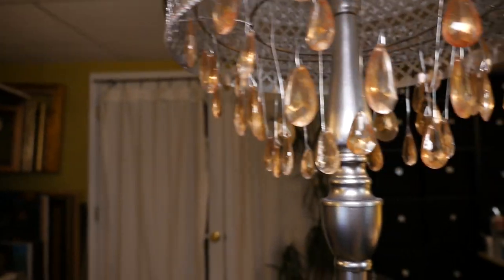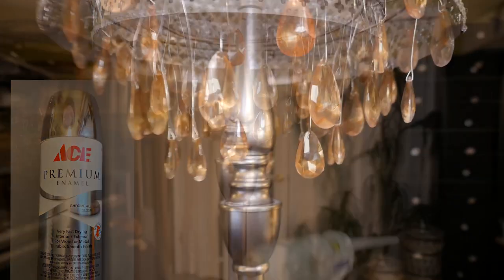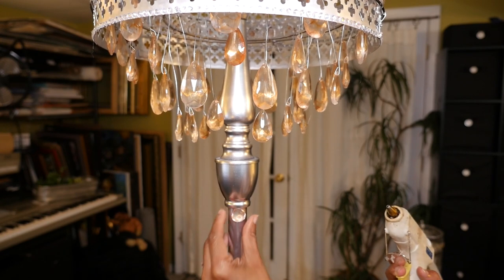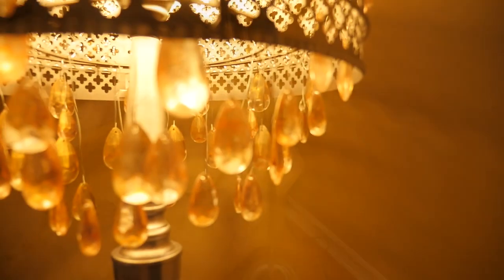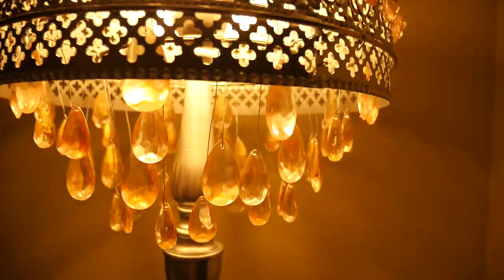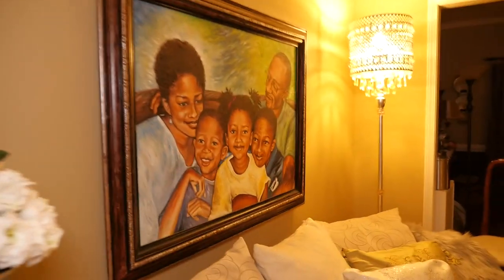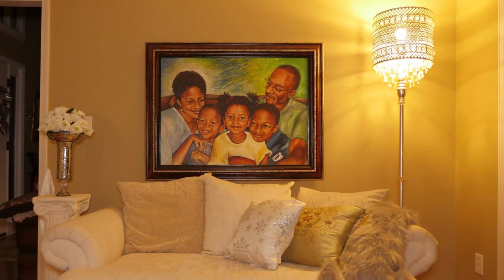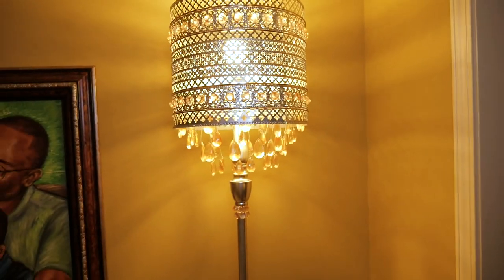While my painted crystals were drying I went outside and spray painted my old lamp stand to match my shade with metallic silver spray paint. To dress the stand up and tie it in, I'm gluing a few pieces of crystal gems around the neck of the stand, and also a few around the middle and the base. After adding a CFL bulb and displaying this in my living room, I have another gorgeous piece to go with my beautiful set of lamps. Because I had to use twice the amount of material as my table lamps this floor lamp cost me about $60 to make, but compared to the $200 price of the floor lamp at Pier 1, my very unique beautiful homemade lamp is priceless.